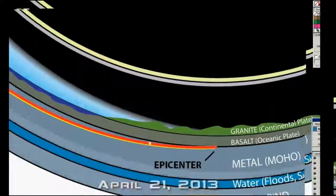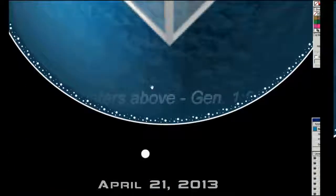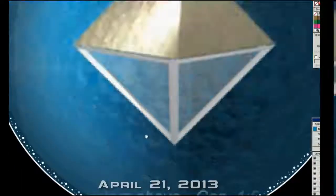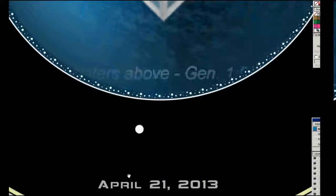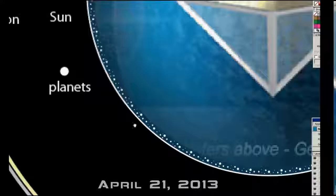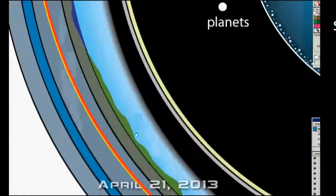This is the outside of the Earth, okay? You're thinking we are living on the inside of the Earth. Okay, up in the middle is heaven. There's an octahedral core, and then you have inner space. You have the planets. You have the sun, the moon. Okay, so basically here, let me zoom out a little bit here.